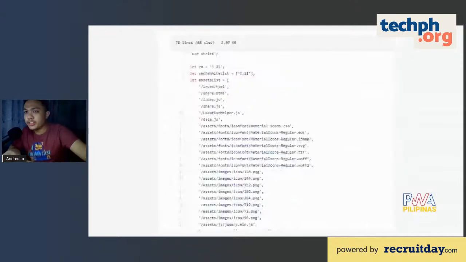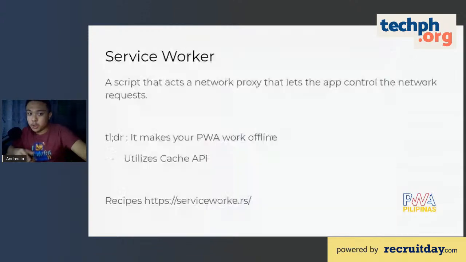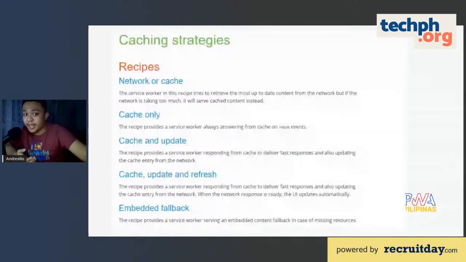So there are different recipes for progressive web apps. You could have your progressive web app always get the app shell through the network. It needs to be online always, and just have a cache fallback. Also, it could work on cache only. So the first time it would download, and from then on, it would always use what is stored in the cache. Just like what your typical native apps do. It installs first, puts it in the cache, and you can use it. Also, you can do a get from the cache, update it, and then refresh it the next time. There are many strategies that you could utilize if that's what you desire.